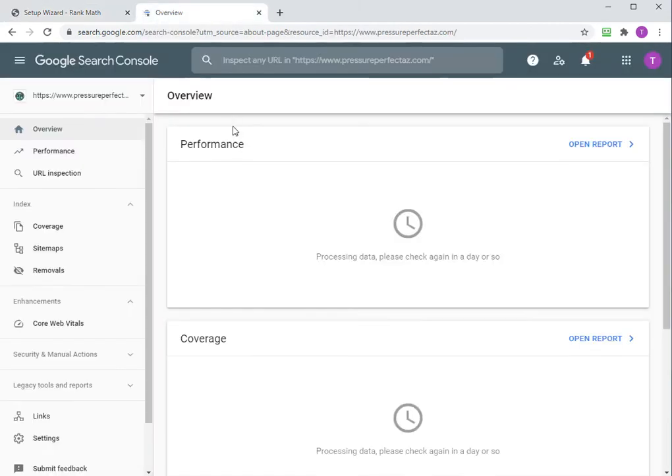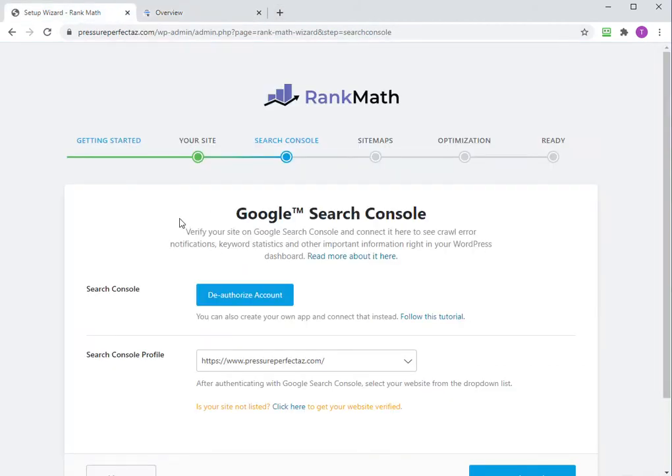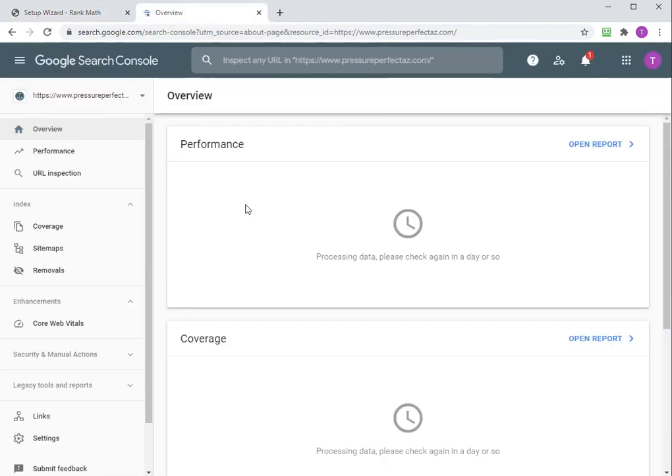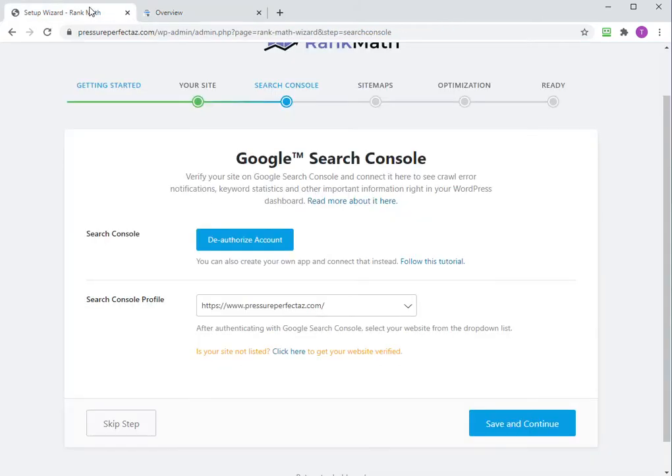So create the account in Google Search Console and also create your analytics account at the same time, because you might as well. Authorize the account, which will connect it automatically to Google Search Console, and therefore it'll transfer data back and forth so that you don't have to go to Google Search Console ever. You could just go to the back end of WordPress and see what your Google Search Console results are. That's a lot.